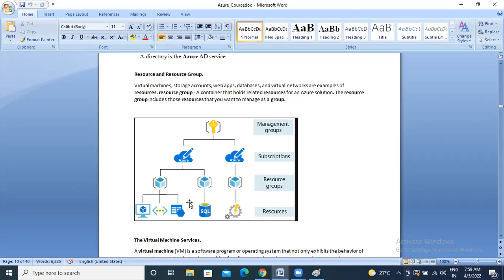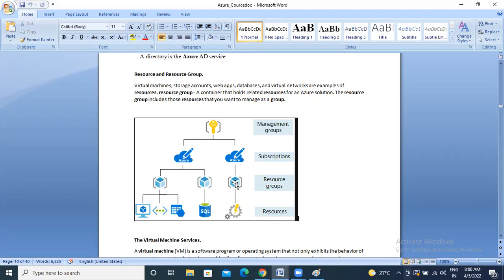So my customer is only using the US region. By mistake, my teammate, while building the VM, selected the UK instead of the US. Manual errors are possible, right? If you don't have controls, the VM will spin up in the UK region. To avoid such manual errors, you can create a policy to deny other regions. Apart from the US region, if you select any other region, it denies creating the resource. That kind of policy we can implement.